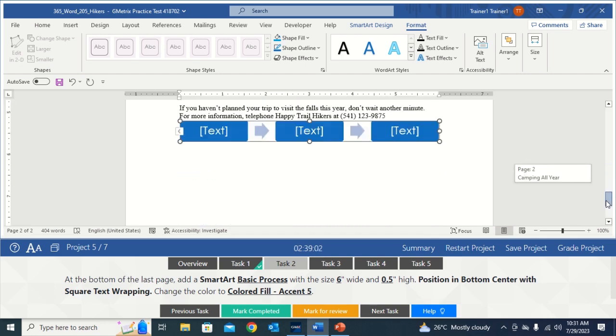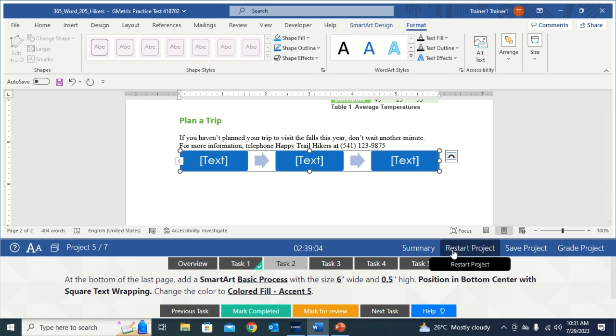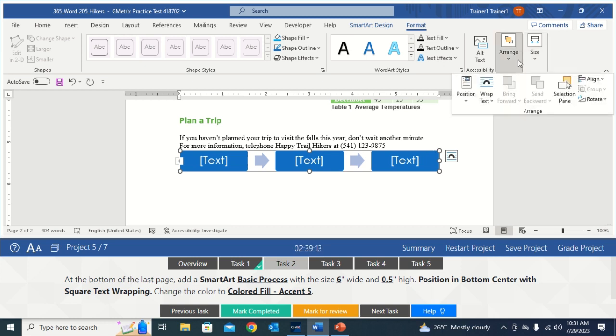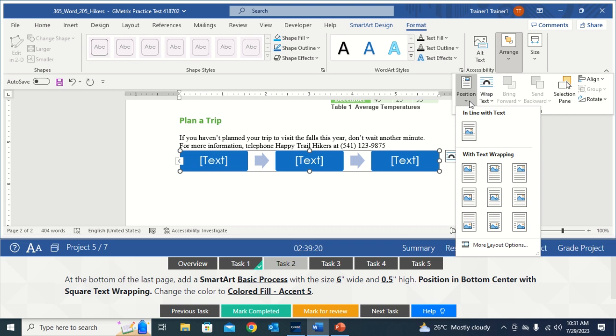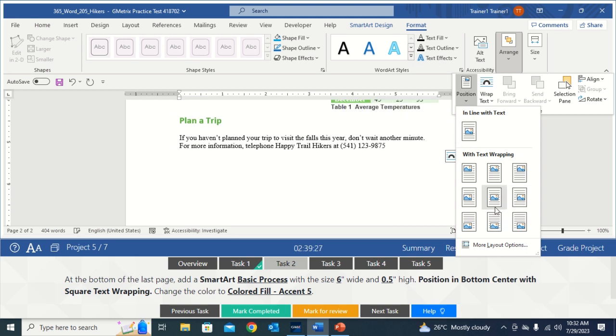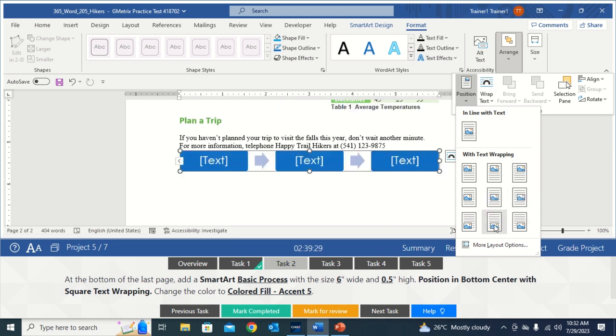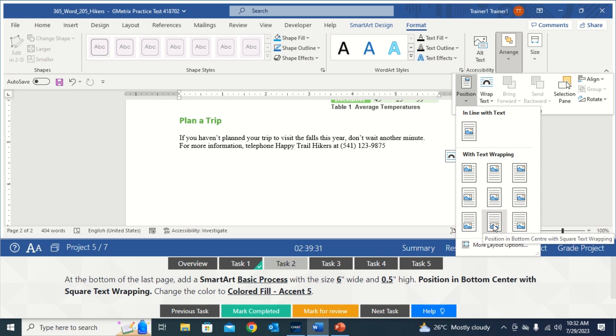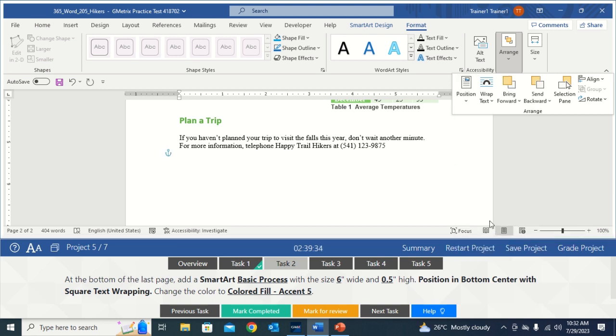Then position in bottom center with square text wrapping. So to position this, you go to arrange, then position. In the arrange group, select position, then square with square text wrapping. So that's position in bottom center with square text wrapping.